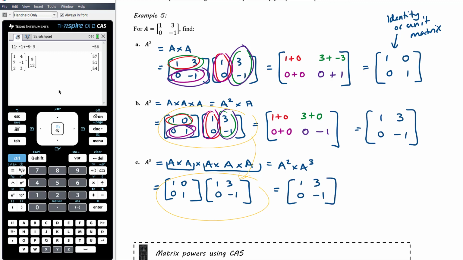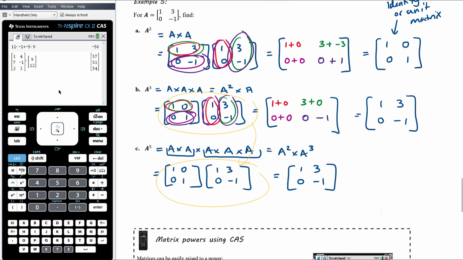But that might not always be the case. You might actually then need to do that multiplication. But think about how you can do the multiplication without necessarily needing to do 5 separate multiplications. So build it up. If you work out A squared first, then all you need to do is again multiply by A and you've got A cubed, and then you can multiply those together and you've got A to the power of 5, etc., etc.